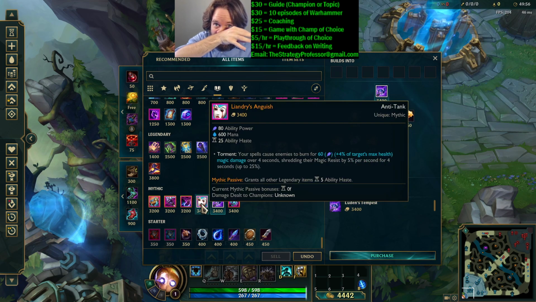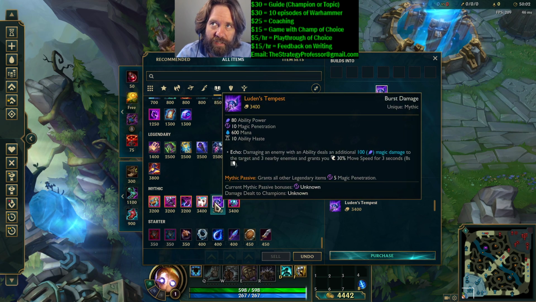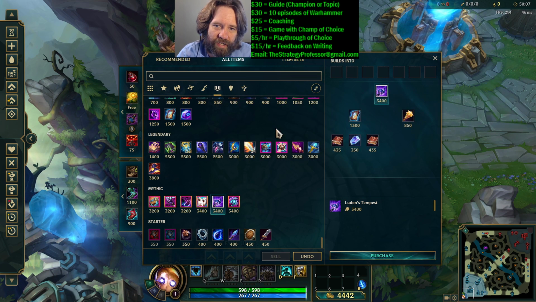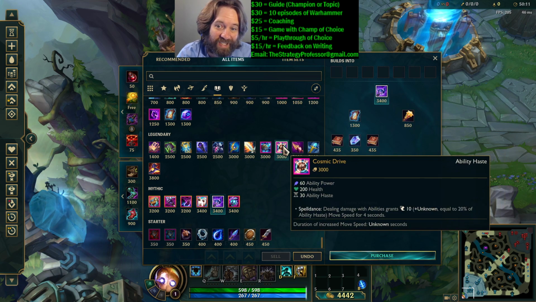That's 20% CDR. So that's good. Another reason is Rise and Cassiopeia don't need the CDR as much. It's nice, but you can always neutralize the fact that there's low CDR on this, low ability haste, with the fact that this has a huge amount.